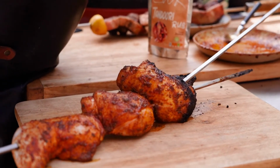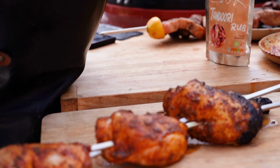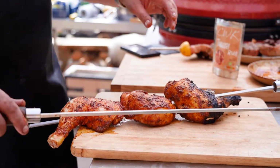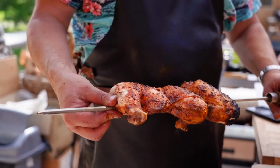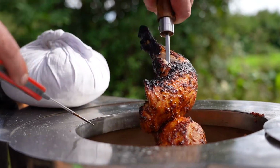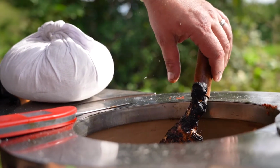Come in from this side with the handle now and put it through all the chicken like that. And then pull that through like that. That seems to me a good way to do this. So the chicken, that one is 50 degrees, the one down there. It's not bad, it's about 40 degrees, so it's just the fierceness of the heat on the skin to char it up a little bit.